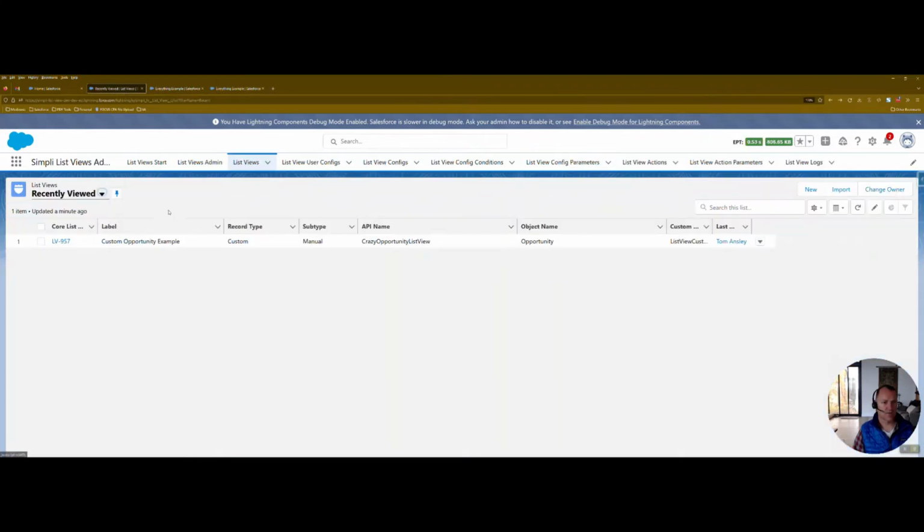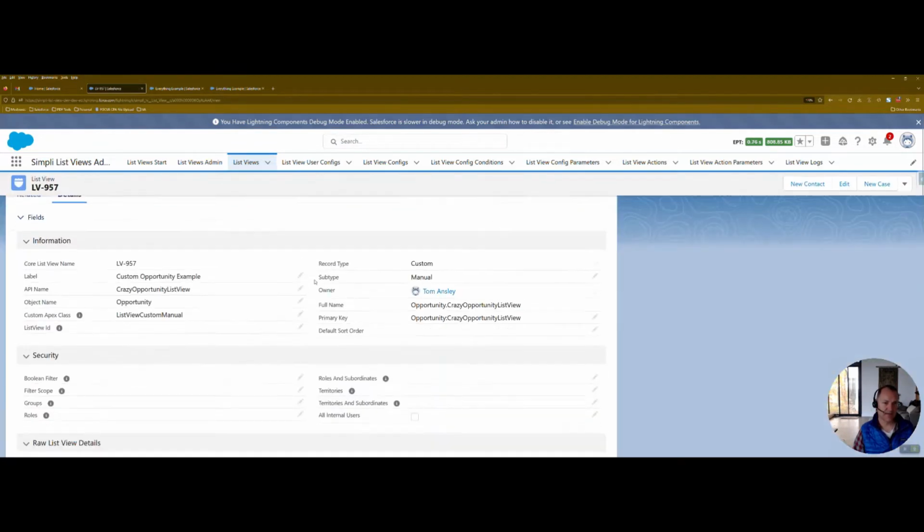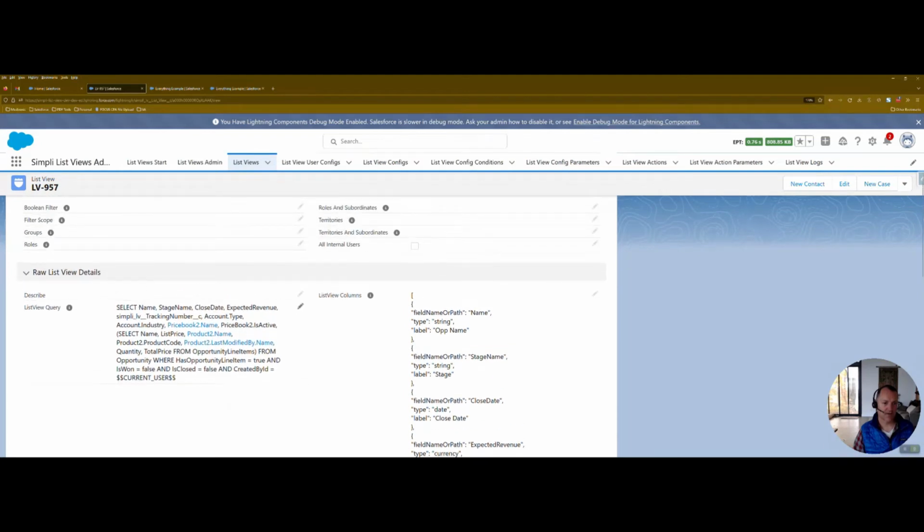The next one is substitutions in SOQL. If we go to a custom list view and we select it, you can see the SOQL query is down below. One of the things you'll notice here is that there is now a substitution available. If you put $, then all caps CURRENT_USER $, the substitution will be made with the ID of the current user. This can be used only for the custom list views, and that just allows that SOQL query to be more dynamic.